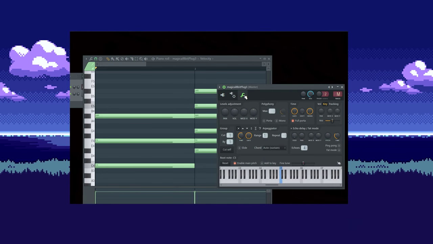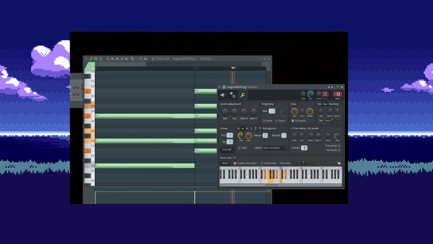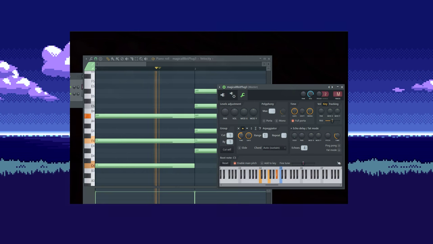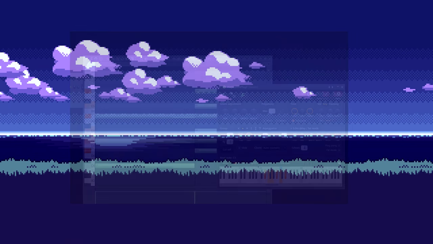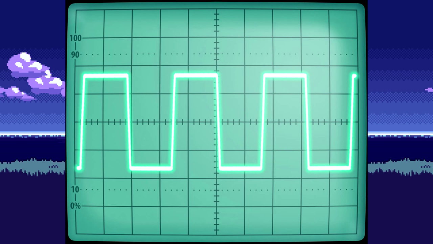Also, the Nintendo Entertainment System's 8 bits couldn't hit more than 1 note, so arpeggiation was used to simulate chord progressions. To do this in Magical 8-Bit plugin, play a chord. Then in the extra options, select arpeggiate and automate the time to make some cool effects. Bass lines are normally done by triangle waves because they resemble sine waves, which is a pure tone. Now use a square wave for a basic melody.